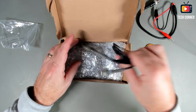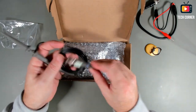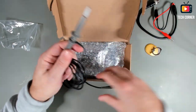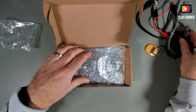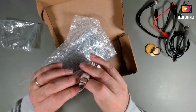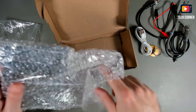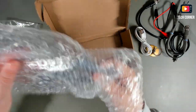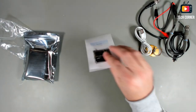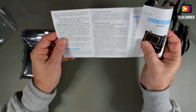The normal, I think this is the P6100 probe, no news about it. It's pretty standard in these cheap oscilloscopes. Also, we have a power cable and it's USB Type-C, very good news. And inside this bag, we have delivered the oscilloscope.